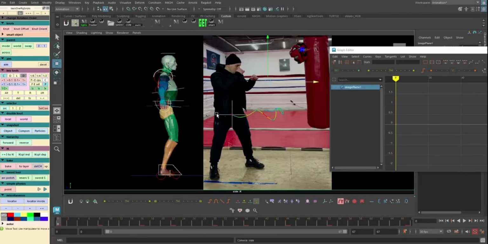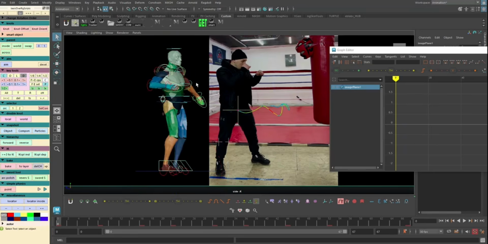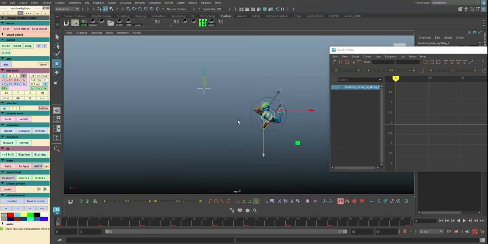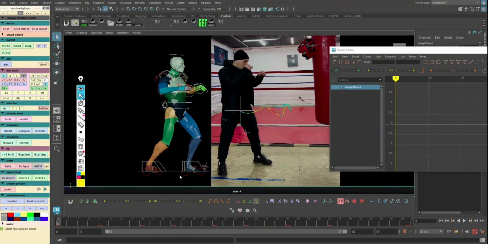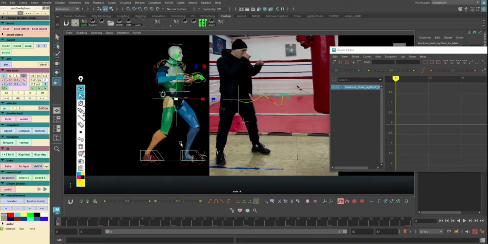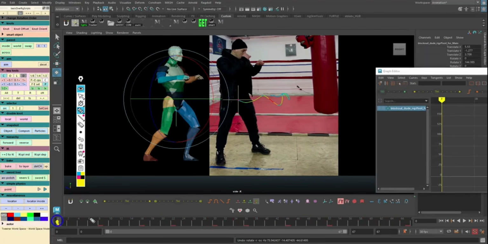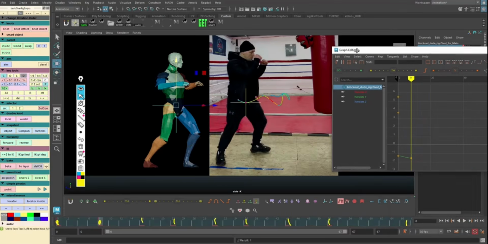So now I brought in my character here, and this is just a simple character. The arms are in FK, and I'm just going to modify this rig a little bit. Let's get him in a nice pose here. Look at it from the top view as well. I have a hotkey that switches between top view, side view, and I'm just going to focus on the chest and the hips. Here I just created a locator, and this locator is attached to my character's hips, and as you can see, it will move all of my character, so it will move the legs as well.